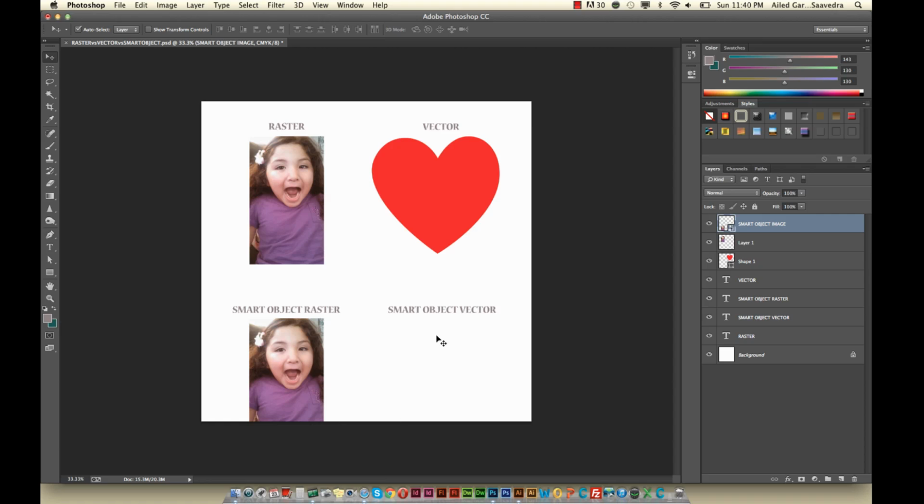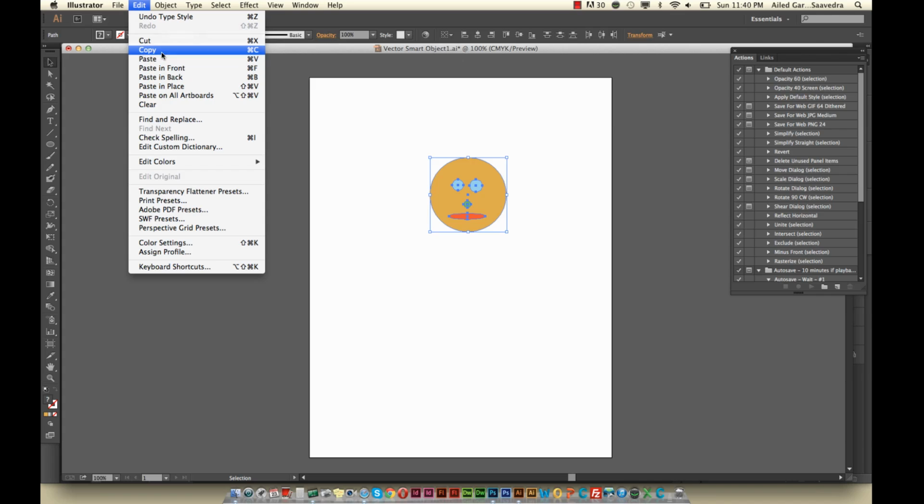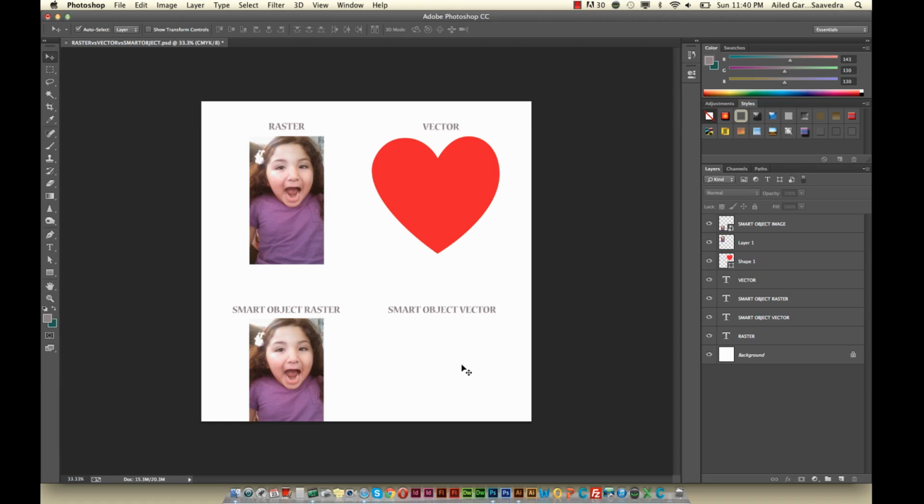And then the other type of smart object, vector, is basically a vector drawing that I've created in another program. I have the option to import it as a smart object as well. Okay, so I'm going to go into Illustrator, where I've created this drawing here, a little wannabe happy face, and I'm just going to edit, copy, and go into Photoshop. This is where it talks about the compatibility of software with other software. It has the ability to integrate other software in here. And when you hit edit, paste, you can select from different types. The one that we want to select here is smart object, okay?